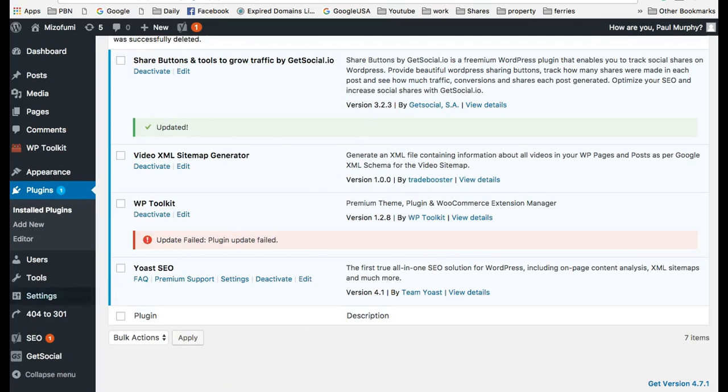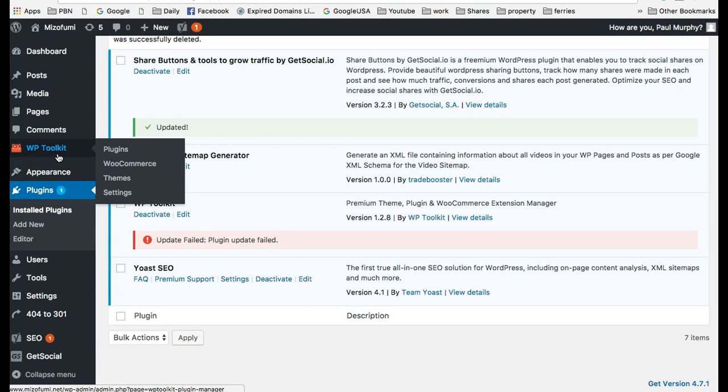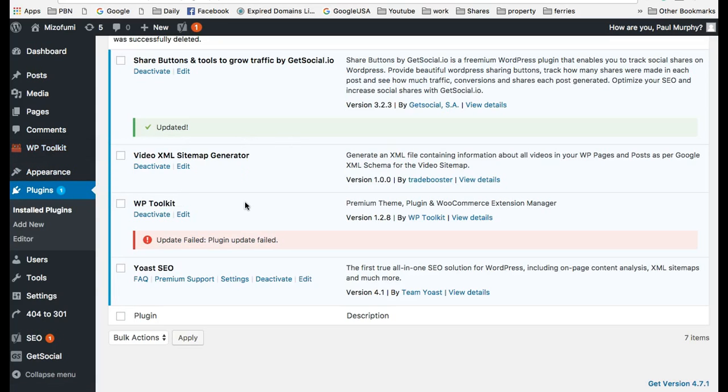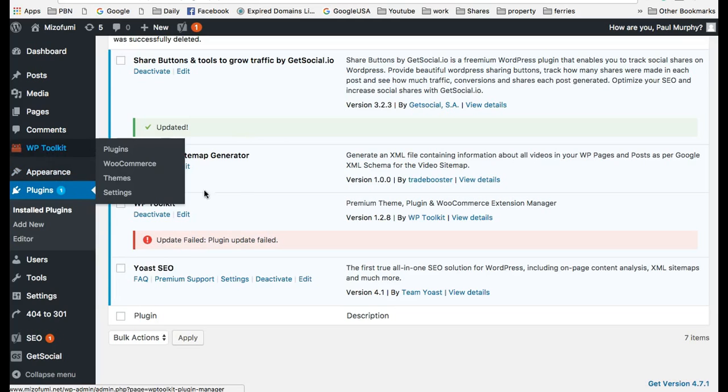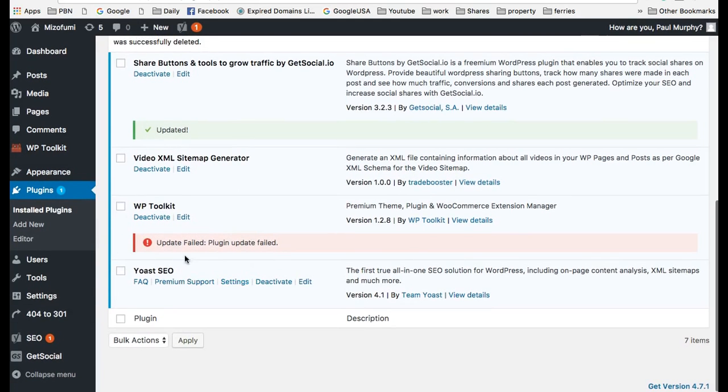Yoast SEO is a must. You want that on every single one. Oh, that's interesting. WP Toolkit is just something that I've got. It's not actually relevant to this at all. It's a plugin that I had to purchase that has a certain amount of premium domains. You pay a subscription and you get access to premium domains. I don't know why that's on here, because I don't need that on this one, but maybe I put it on for some other reason.